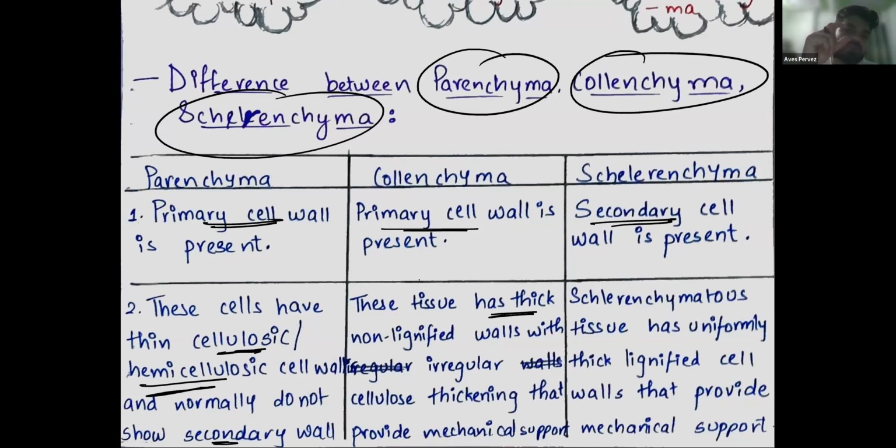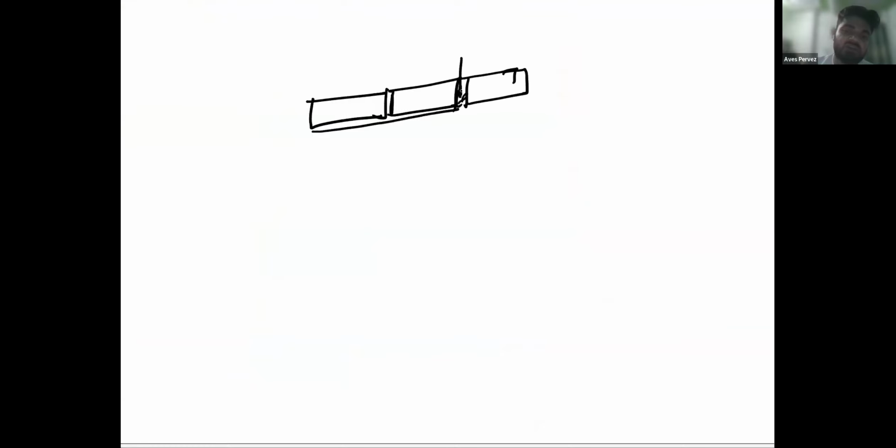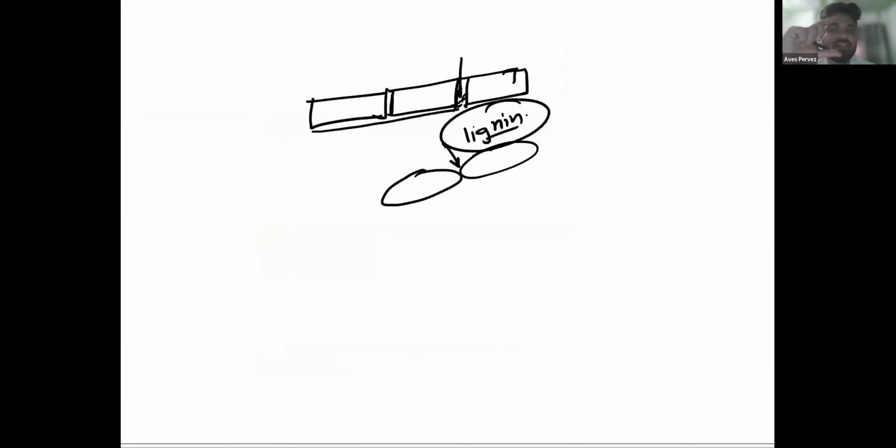There is a substance that is called lignin. Lignin is very hard, and it makes the wall impermeable, meaning no water can pass. Like we have bricks, and there is cement between the layers of the bricks. Similarly, in the cell wall, the cells have some lignin. Lignin is a substance that is impermeable, that makes the wall waterproof and very hard.